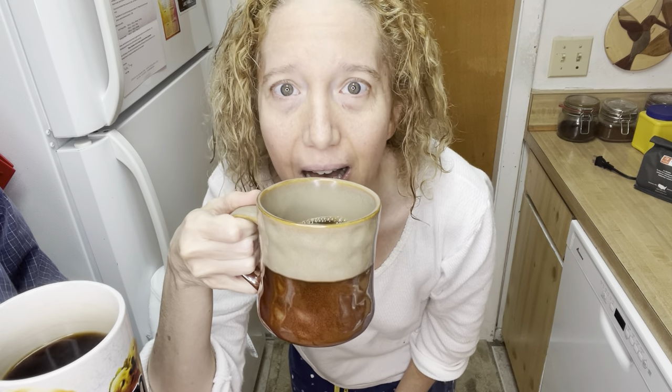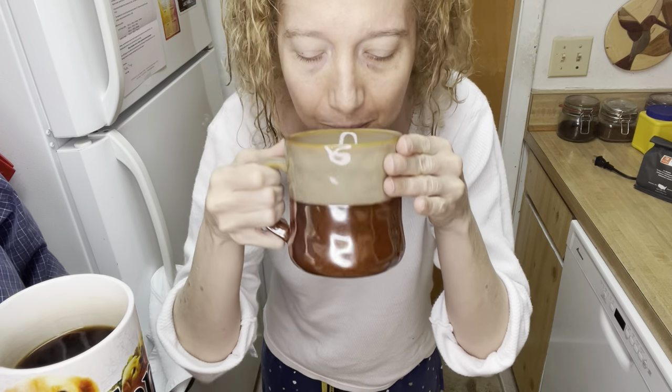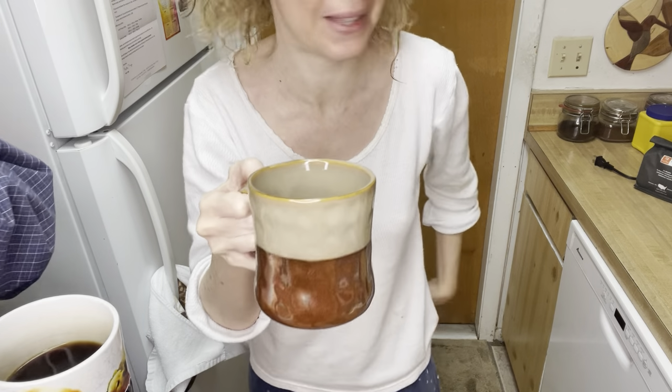Okay, it's hot, but I got to tell you what I think of it. It's good. I can't wait till it's strong. But I can't wait till I do it right next time with the correct measurements.